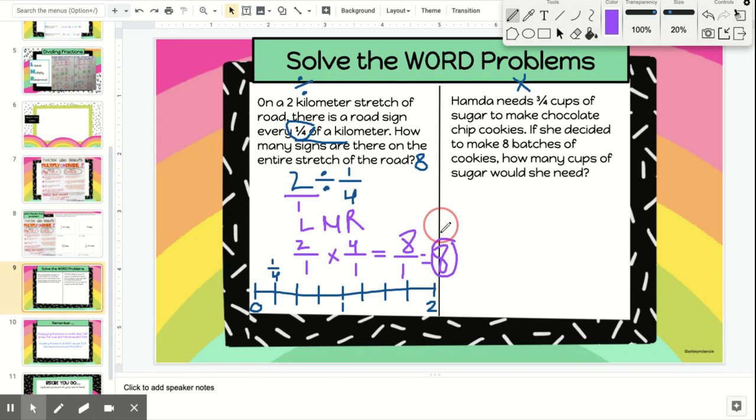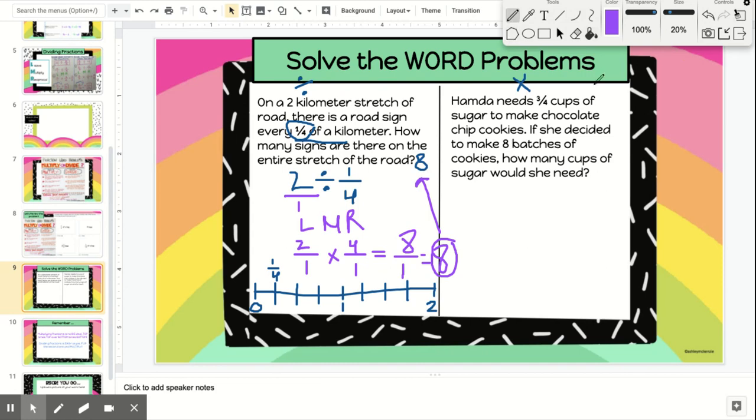So that is how you get the answer by actually solving it as a math problem versus drawing it out as a picture. Okay, both strategies work. Let's move on to the second one, which we already know now is a multiplication problem. So if you were solving it as a dividing problem, I would scratch through that work on your paper and write down the work that I'm about to show you.